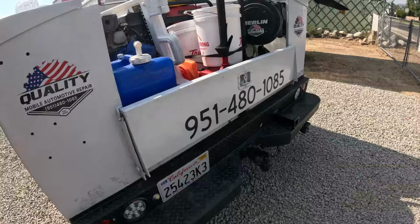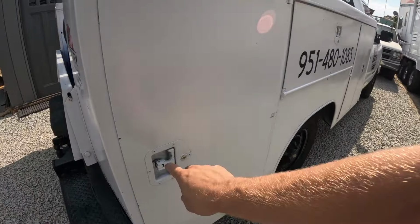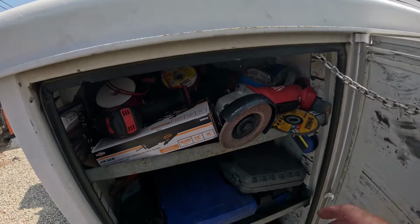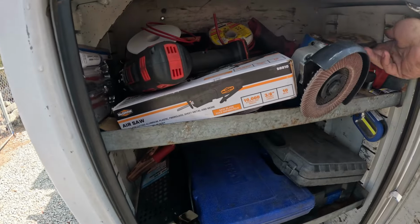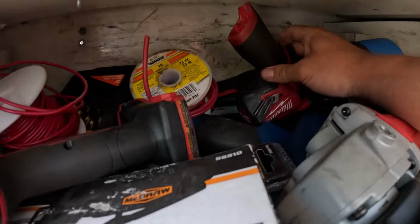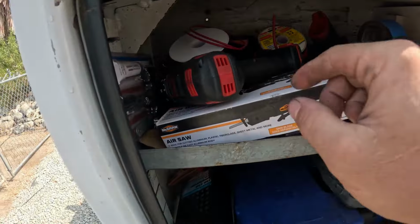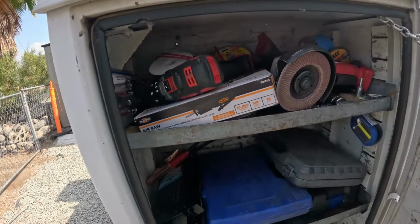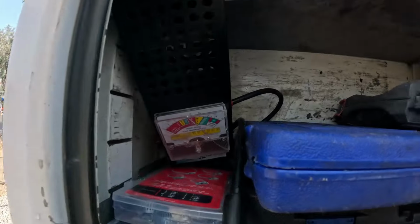All right, we're gonna skip the back. We're gonna skip over to this side here. We'll come back to the back. So I keep a grinder. You never know when you need to cut things, sand things down. Let's see, I've got drills. I've got air hammer. Got an air saw, M18 drill. I keep wire. Here's a battery tester, just a load tester.